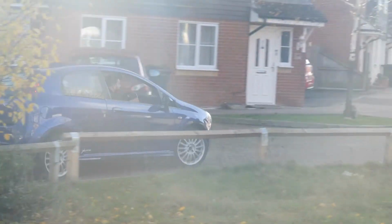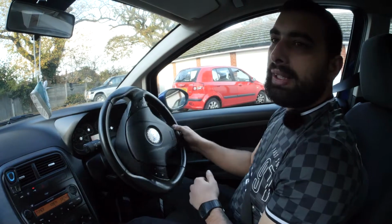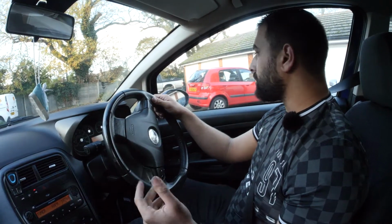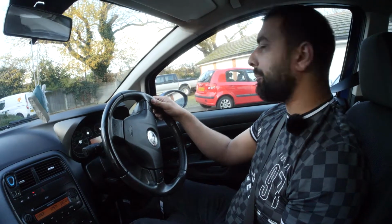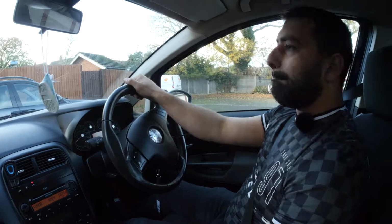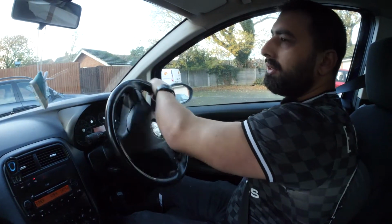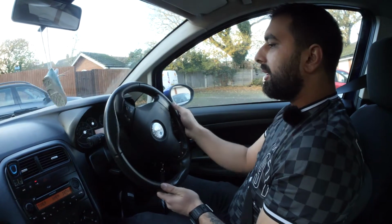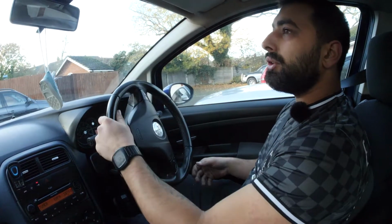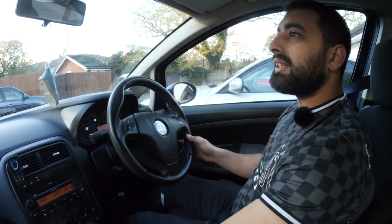I would say when you're going to see one of them, look for one with low mileage and service history. Of course you're gonna pay more money, but chances you're gonna get a better car are obviously higher than getting something that's 120k. But if your budget is not enough, of course you can always go and have a look at something with higher mileage. Of course, when you're going to look at a car with no service history, use your common sense to find out if the car is well maintained.